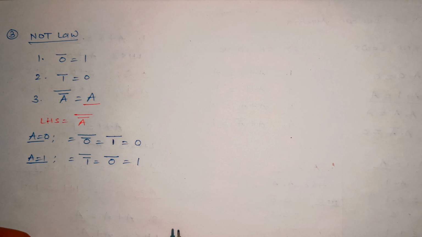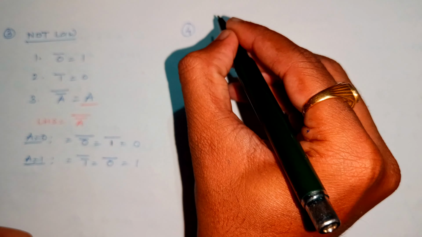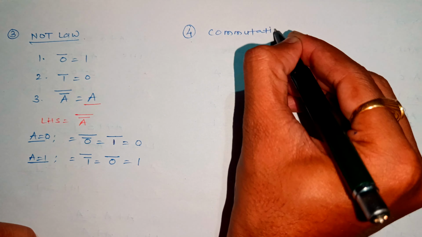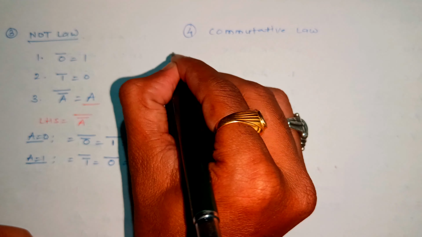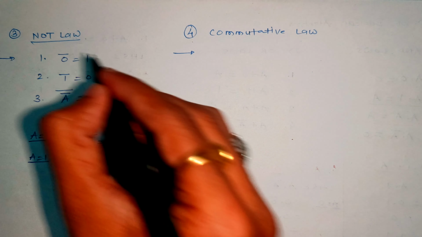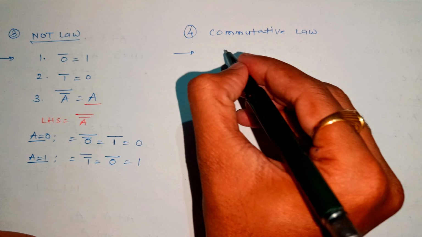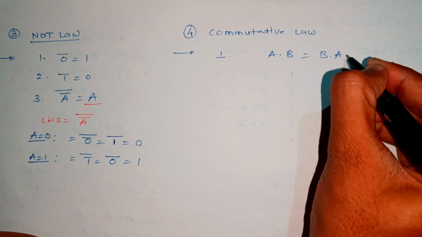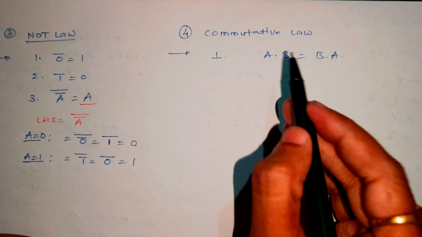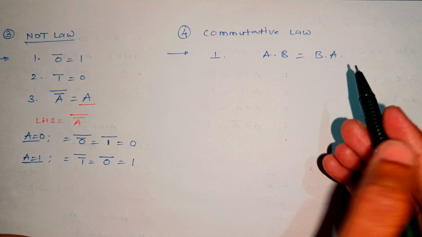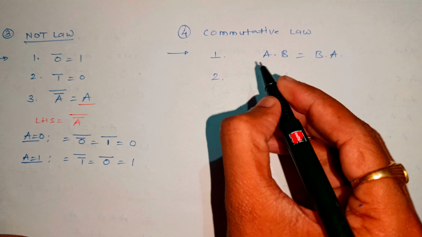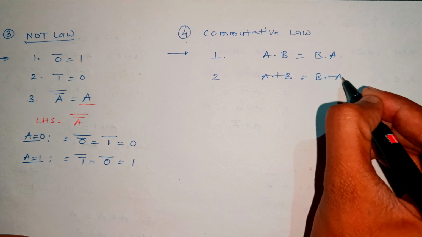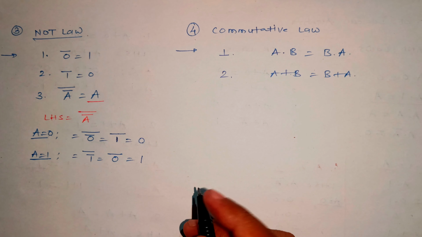Now the next useful law is called as commutative law. What is it? What is it for commutative law? Let's suppose we have two variables a b, so I'm writing it here. Number one law, a into b can be written as b into a. That means simply we are interchanging the position of variable, but the result will be the same. Second, I can take a plus b as b plus a. So this term is called as the commutative law.